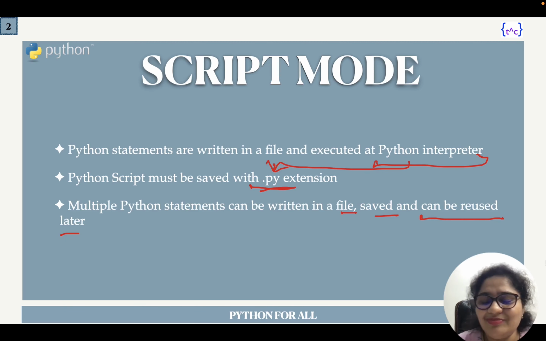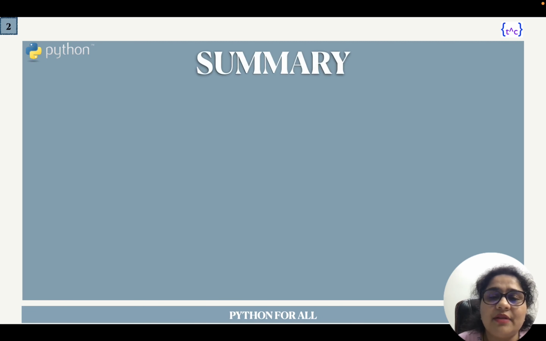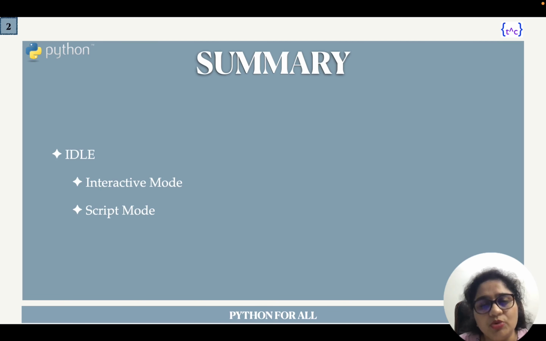All right. Okay, so here is the summary for whatever we discussed today. We discussed the basic Python editor that comes bundled with Python, that is ideally. And then we discussed interactive mode and script mode, both the modes of ideally editor. How you can open ideally editor, use interactive mode, use a script mode and close them. Along with their usage, we have also discussed what is the benefit of these things, right? So I hope you followed the complete session and you are now comfortable with ideally editor.